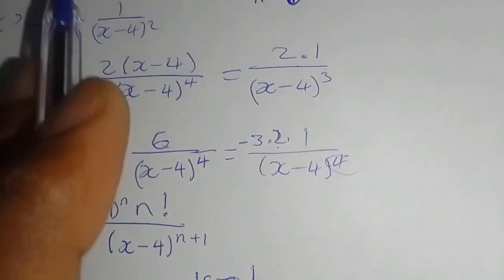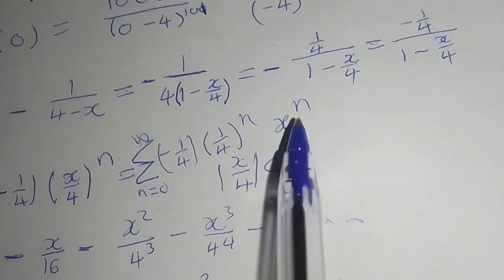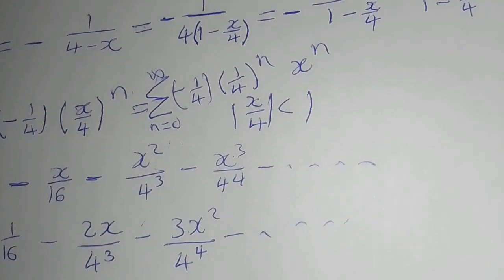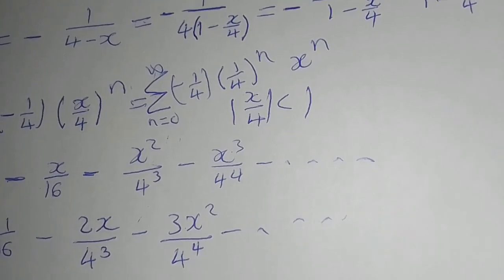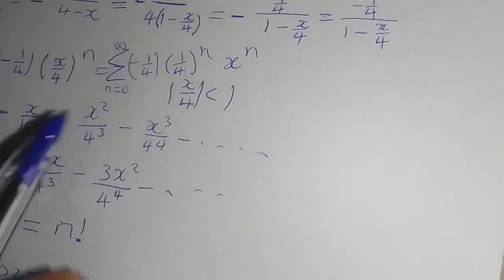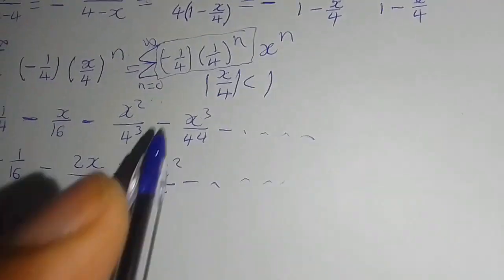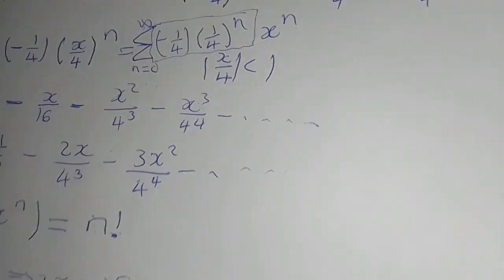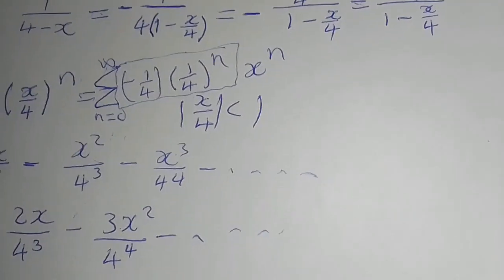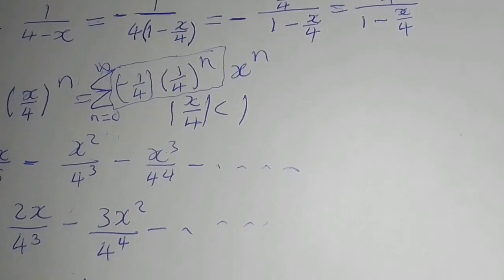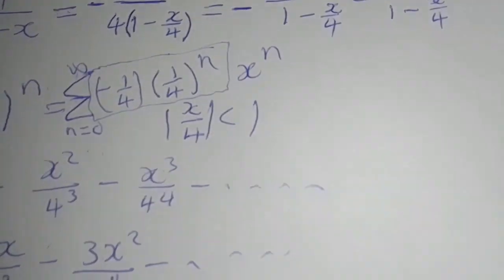And since I'm looking for the 100th derivative, I consider where x to the power of n will be 100. x to the power of n will be x to the power of 100 if n is 100. So now you consider n being 100. And this is the coefficient, right, that we have right there. So you multiply the coefficient by n factorial. You do that for every derivative that you have, 55th derivative or stuff like that. You consider where that power is to that degree of the derivative. And the rest of them will just basically be 0.